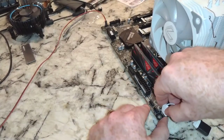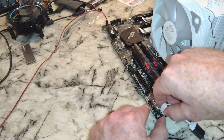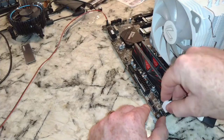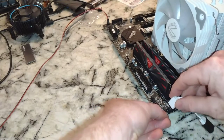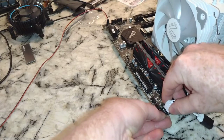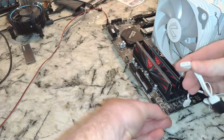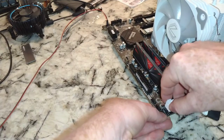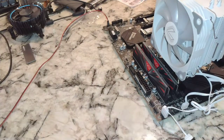You want to be gentle bringing these down. If your pins are already bent, you don't want to bend them more, so just be gentle. I'm actually having a little difficulty because mine are slightly bent. So at some point you'll be surprised. You keep doing this, it will magically just slide in perfectly. And boom, there it is. All right, so we're good to go, folks. That is all there is to this install.